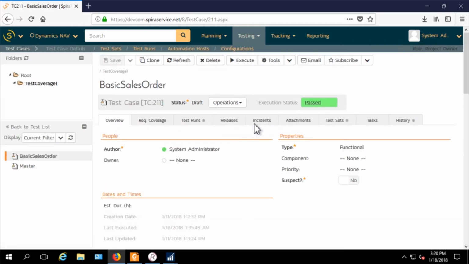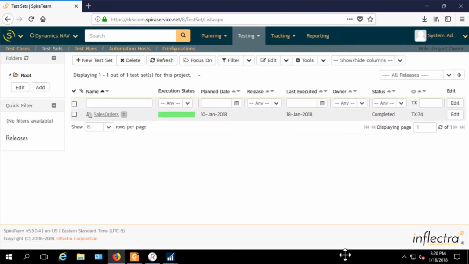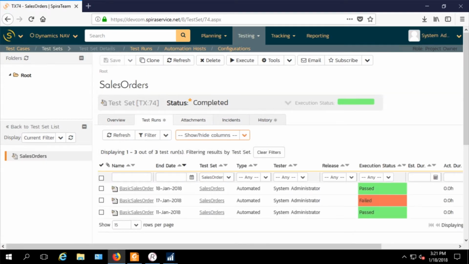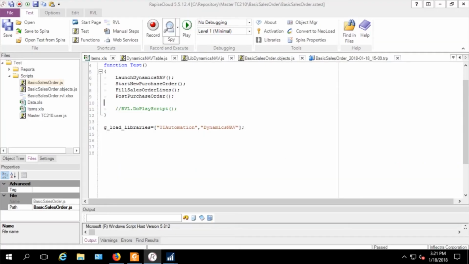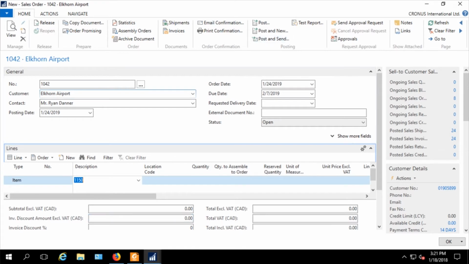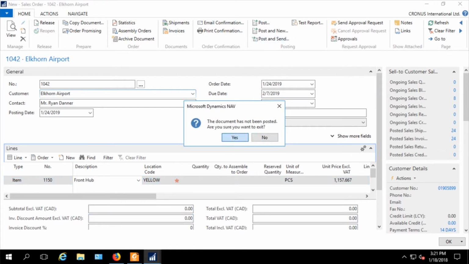By defining test sets, you can group test cases together and execute them in a scheduled manner on remote machines which have Rapise installed. So let me close Rapise and let me close Dynamics as well.